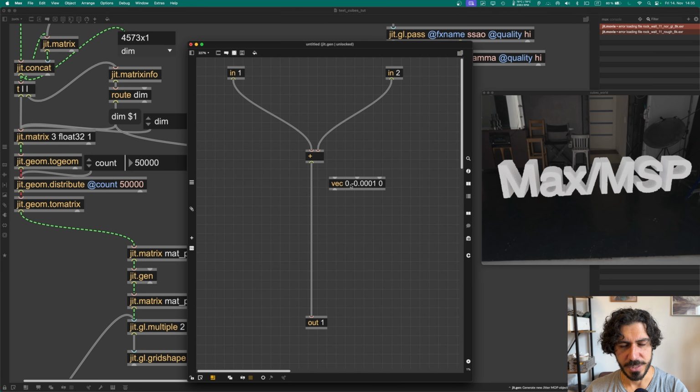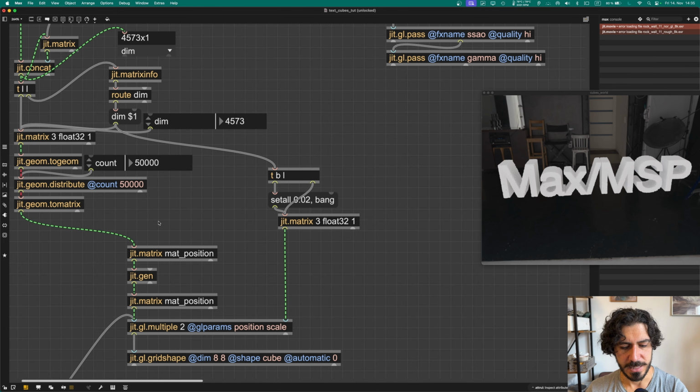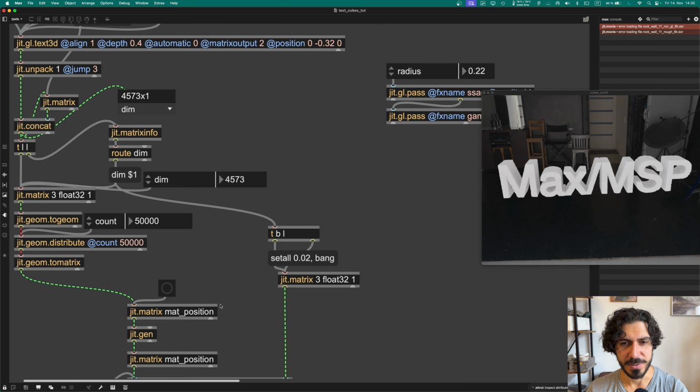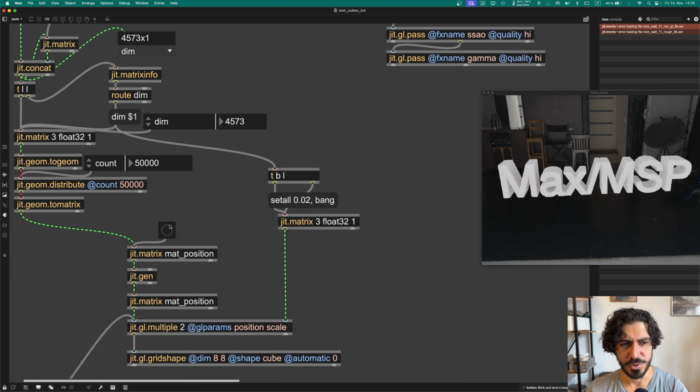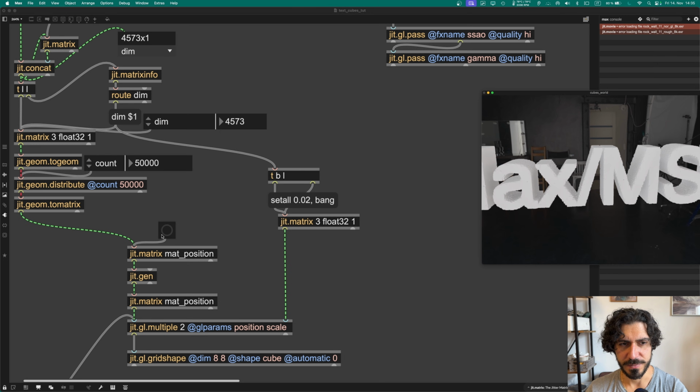And we will just sum this position to this vector, and you will see that nothing happens because we need also to bang this matrix. And of course, this matrix is empty because I first need to fill it.